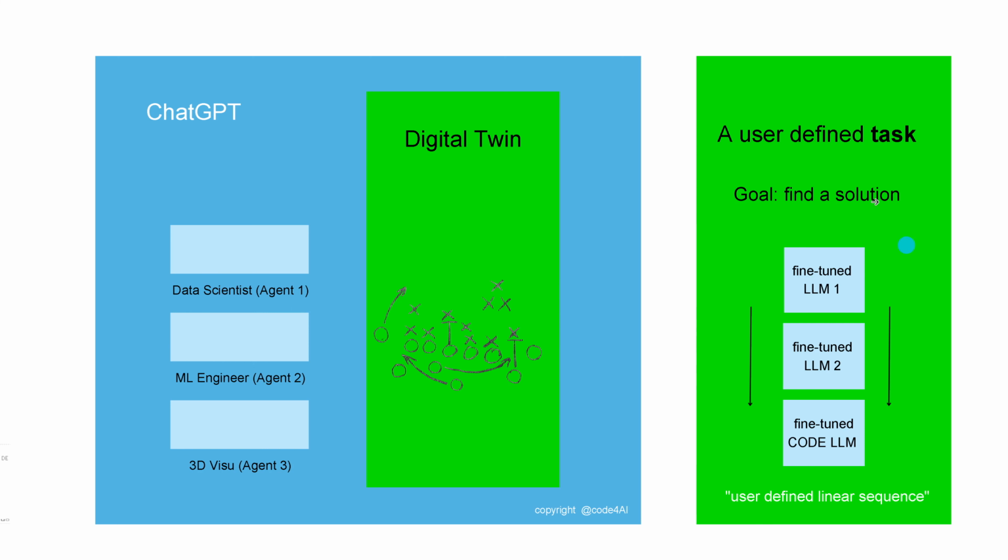Now what you think, and yes, we have now the next step, that we say, interestingly, but what about, hey, ChatGPT is our coach. So let's do this within ChatGPT. Let's ChatGPT, for example, create 3 different agents. First agent has the task as a data scientist, the second agent has the task as a machine learning engineer, and the third agent has the task, you guessed it. And then I bring in here a digital twin of our game, of our field. And on this digital twin field, if you want, I run simple, what we know, Monte Carlo simulation, numerical computer simulation, to find here in game theory, for example, the best way forward. What is the winning path?